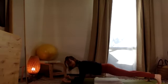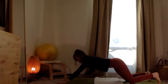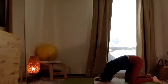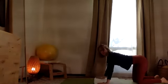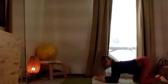Lift into a little plank. Good. Move the knees back. Push back with the arms. And walk the head down. So I'm just curious to see how that back sequence kind of works with our headstand.